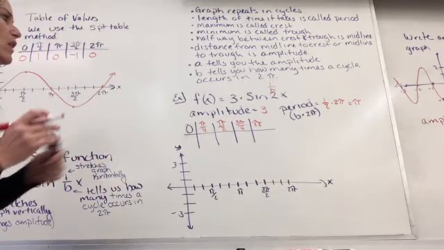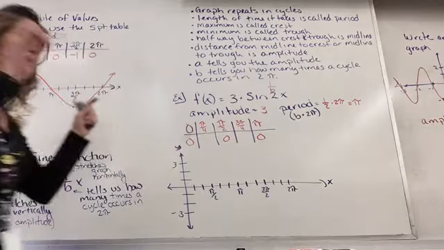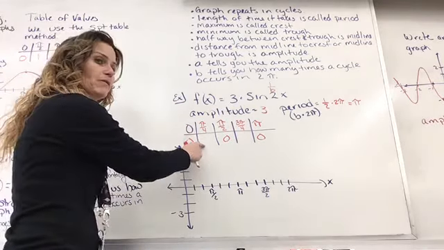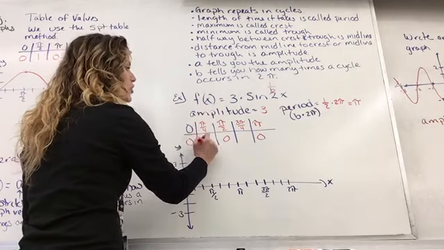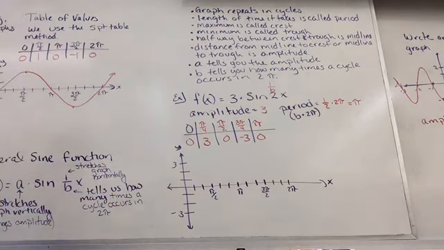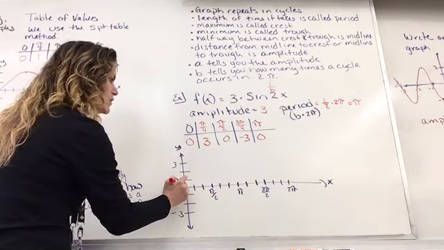And now we need to figure out our zeros. Remember, our graph always has zeros for the sine function on the ends and in the middle. It has a maximum first because a is positive, so it's going to go to positive 3, and it has a minimum second, negative 3. We're going to use that table to graph. So we have 0, 0.